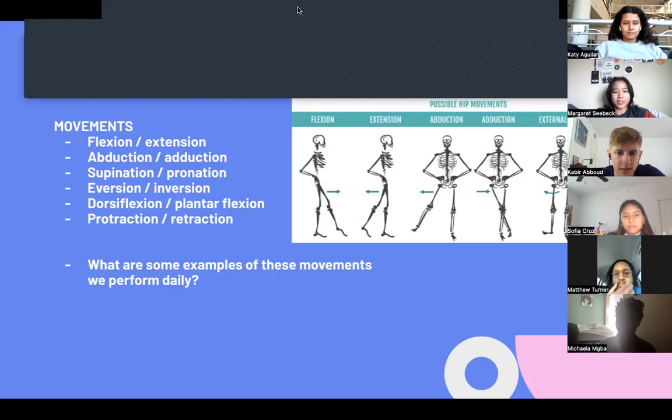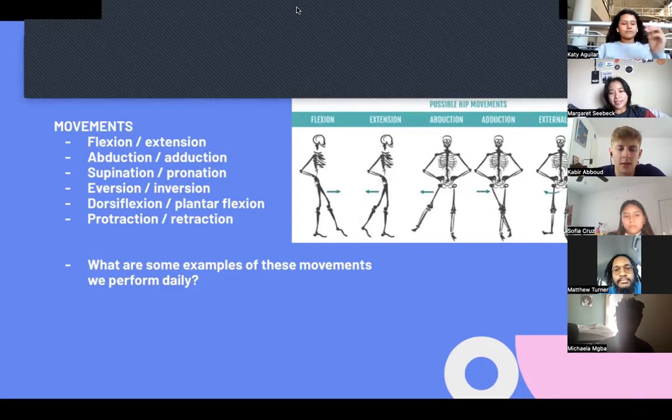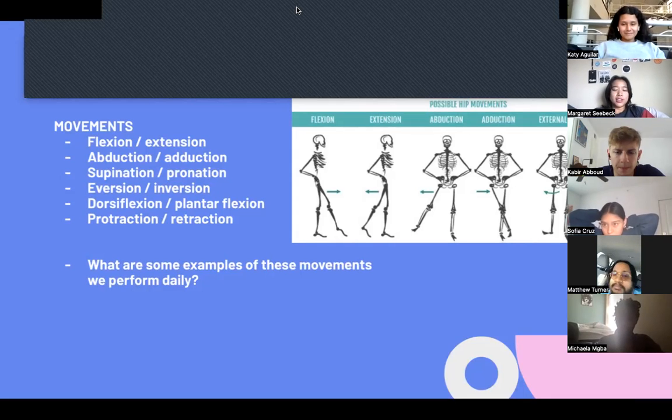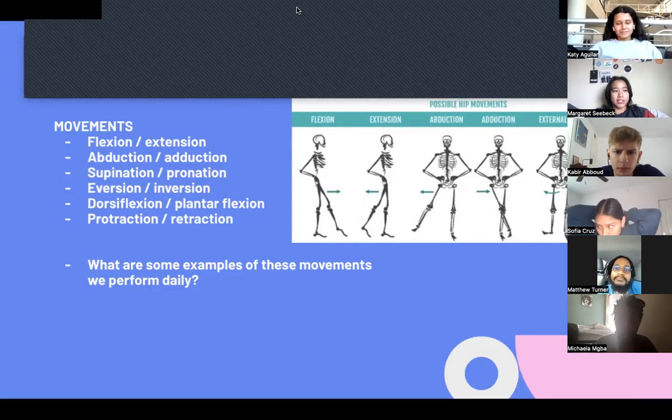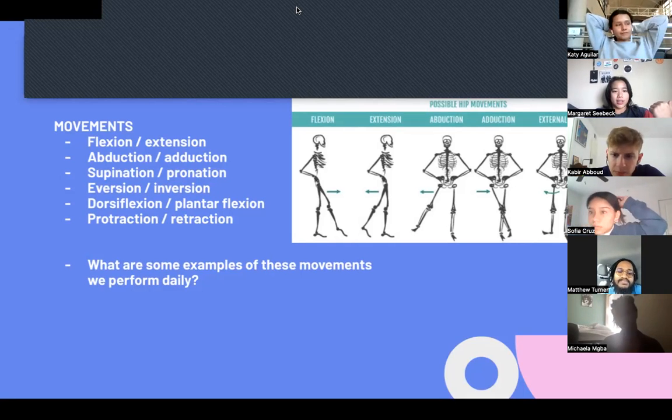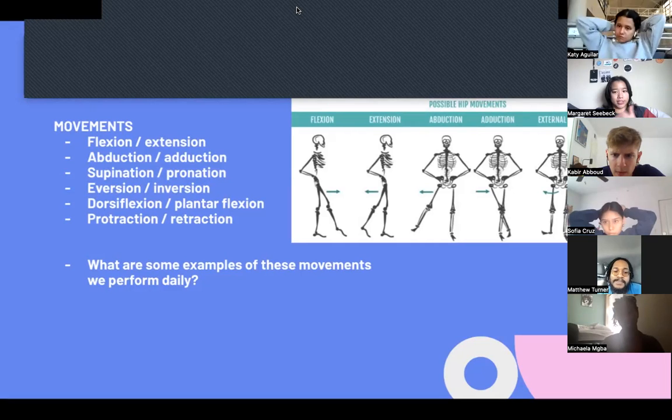What about with dorsiflexion and plantar flexion? That one's a pretty common one we use day to day. When you're driving. Yeah, driving. So dorsiflexion, you'd have it going off the gas, plantar flexion, driving with. Yeah, so these are some of like the common day-to-day activities we use. Super familiar. In the PT clinic, you'll see it a lot. You'll see a lot of different movements and you're just like, oh, they're doing plantar flexion. Like my time as a tech, it's super interesting just to see how these movements are being incorporated into a lot of exercises. So awesome.